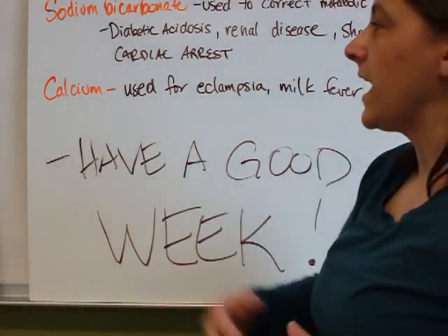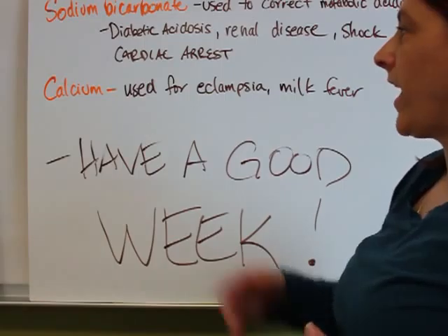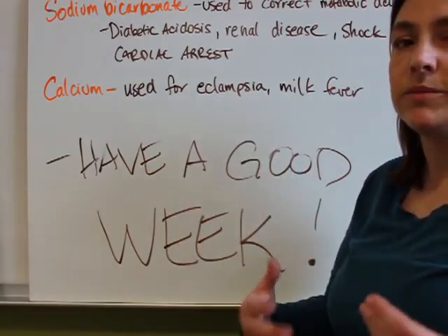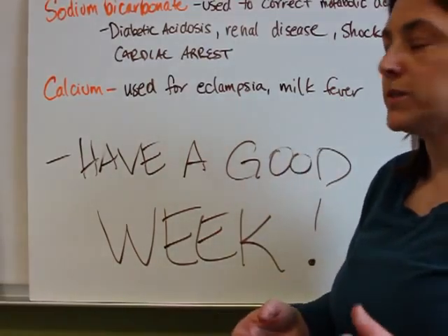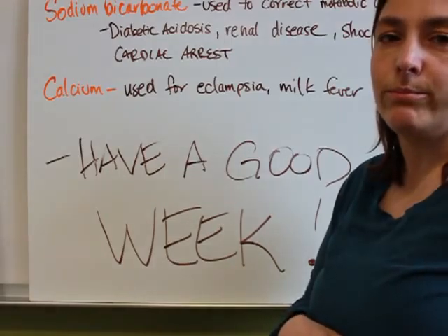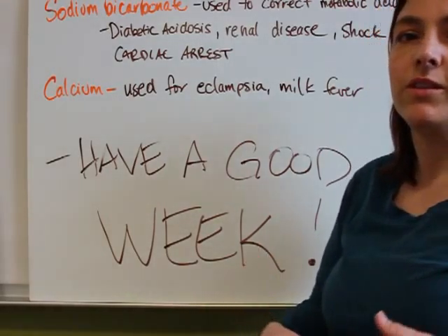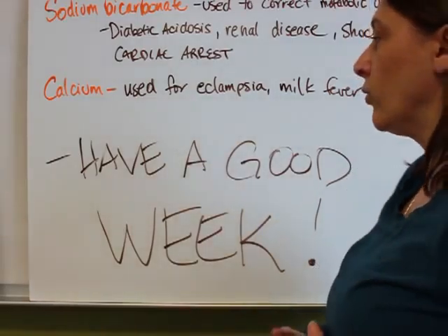The final one is calcium. This is really used for animals that have eclampsia, so they're having problems after pregnancy. They use it for milk fever in cows. So it's not a real common use in medicine unless you're working with large animals, or you're working in a clinic that does a lot of breeding work.